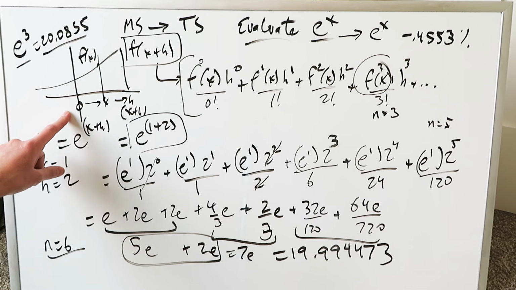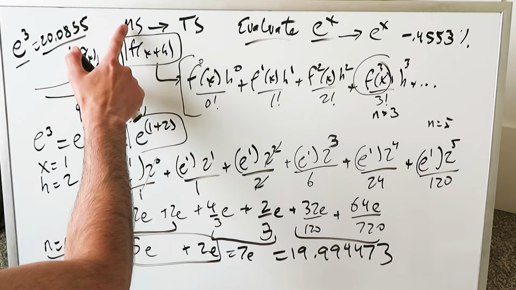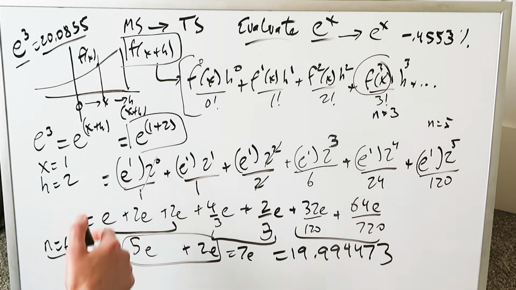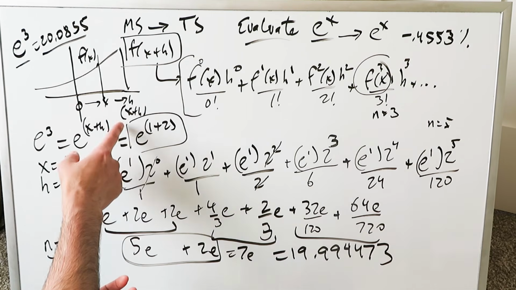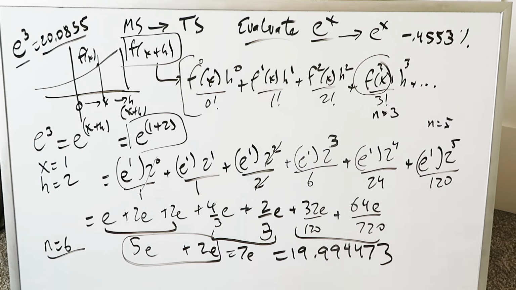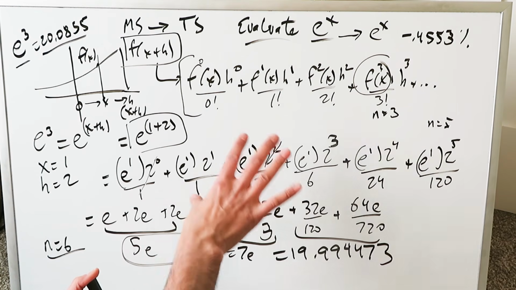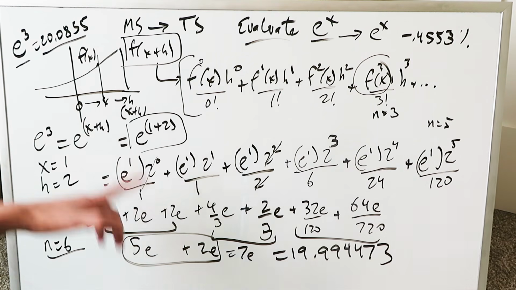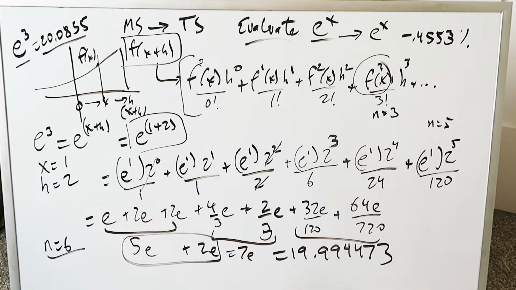In this video, we started with the concept of extending the Maclaurin series to the Taylor series. As we saw in the previous video, we used that same concept over here. We built a series around x plus h, a general Taylor series. This right here is a general Taylor series. We brought the approximation for e cube into that, and we have come up with that value. You can do this exercise here for a bunch of other functions. You can do that on your own.